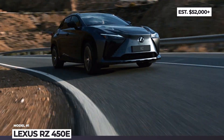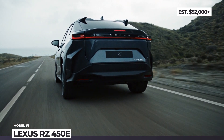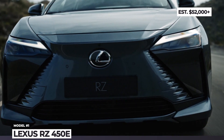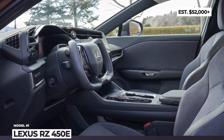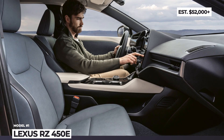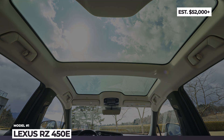The electric juice is stored in a 71.4 kWh battery that feeds a duo of electric motors on the front and rear axles, enabling a direct four all-wheel drive system. Combined output reaches 309 horsepower and 321 pound-feet, but the range feels quite underwhelming with just 225 miles on a recharge. The technological supremacy comes in the form of a yoke steering wheel with steer-by-wire that eliminates hand-over-hand turns. There is a 14-inch infotainment, head-up display, and the latest Lexus Safety System Plus 3.0.